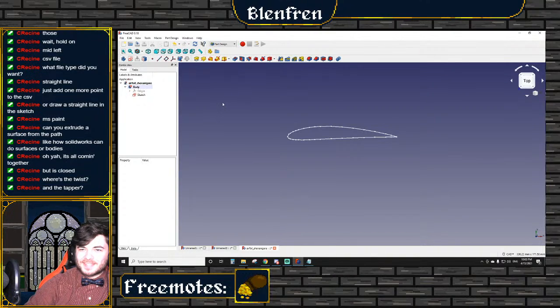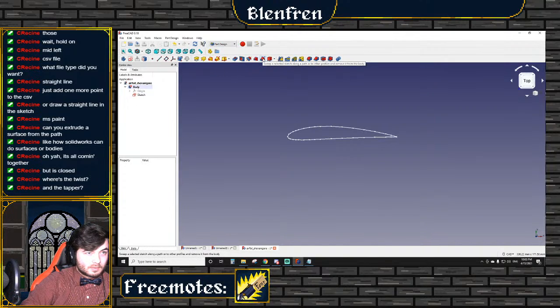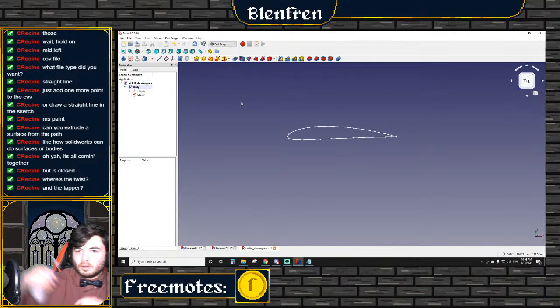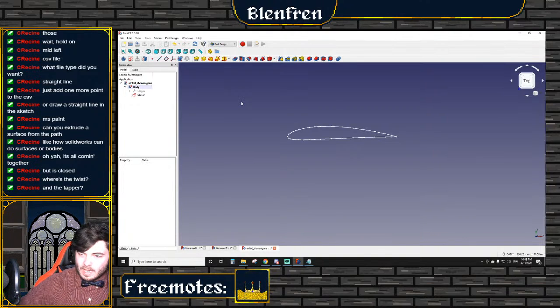Where's the twist and the taper? I was trying to figure out how to do taper. Some quick tapering. So the twist, the taper, the dihedral, yeah, all kinds of stuff.